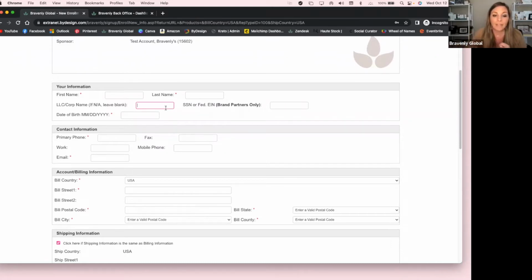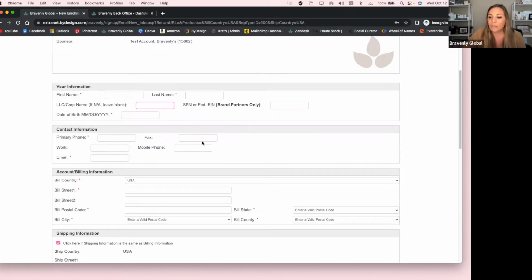And if you do have something there, it is going to trump your first and last name. So what I mean by that is when we pull reports and do recognition, if you have a company name listed there, it is not going to show your first and last name. It'll just show your company name or your LLC name. So if you ever want to be recognized as you as a person and want your picture on there, please make sure that the company name is not filled out. Anytime you see recognition and you see a company name there, or sometimes you'll see a picture that's just kind of blank, that's because that person is building their business as a company and that's what they're choosing. So I just wanted to put that out there for a second.